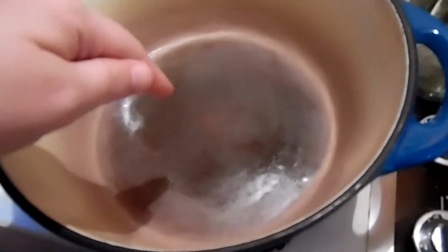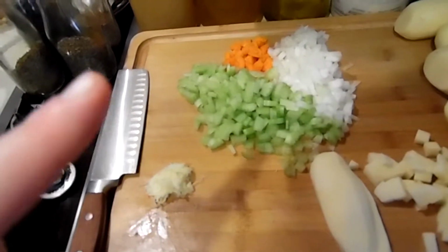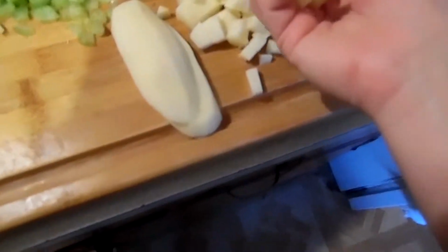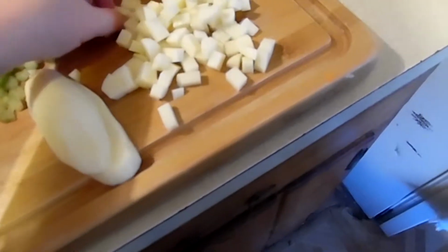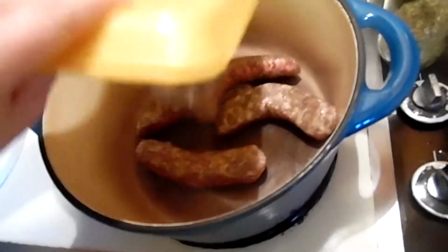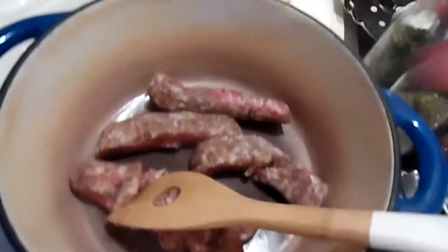Alright, so the casing's off. I've got my heat cranked. It's in between medium high and high, because I'm going to brown this and break it all up so it's like ground. I've started my garlic, onion, celery, carrots, and I've started on my potatoes. I'm going to dice these relatively small because I want them to cook kind of quick, and I don't want to have to be cooking it forever. So I dice them relatively small because the smaller they are, the quicker they cook. So while the sausage is browning, which I can go ahead and throw in there, I'm going to finish dicing up all of my potatoes. So we'll be right back.